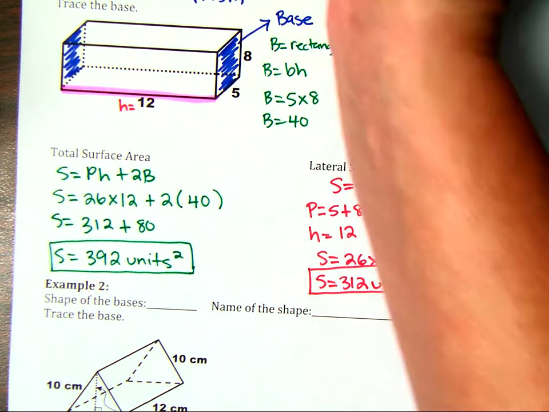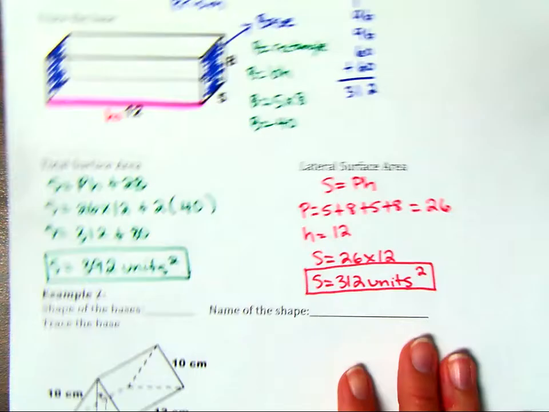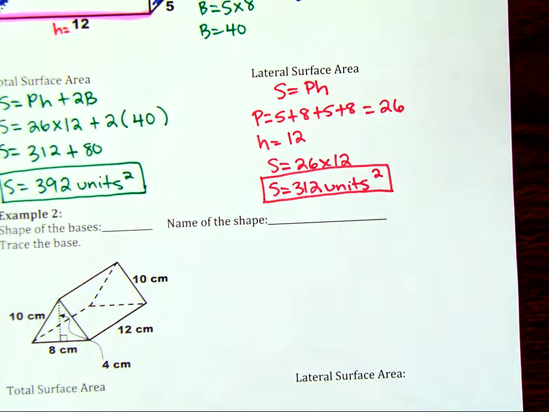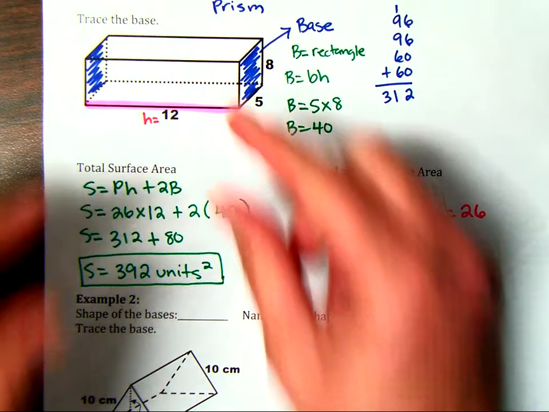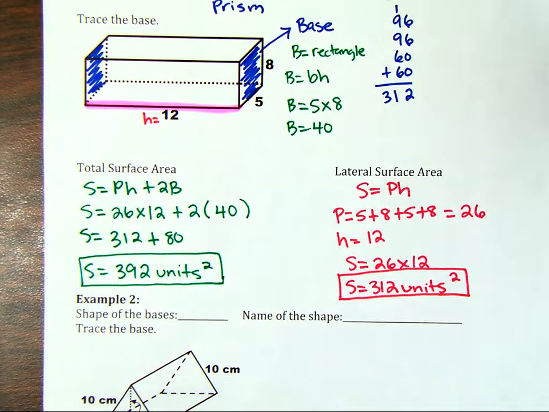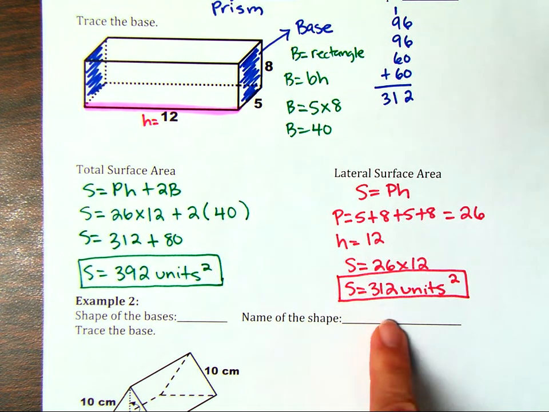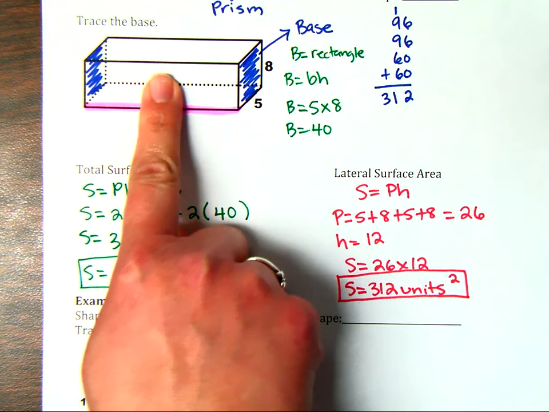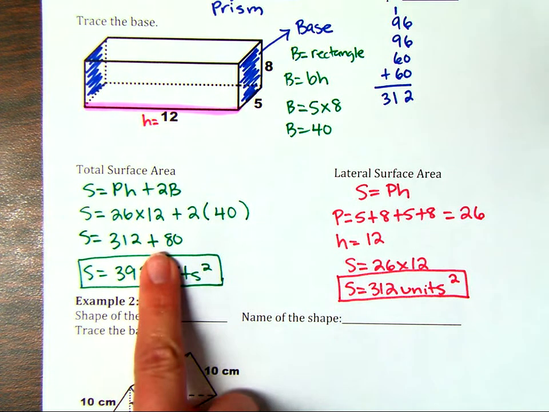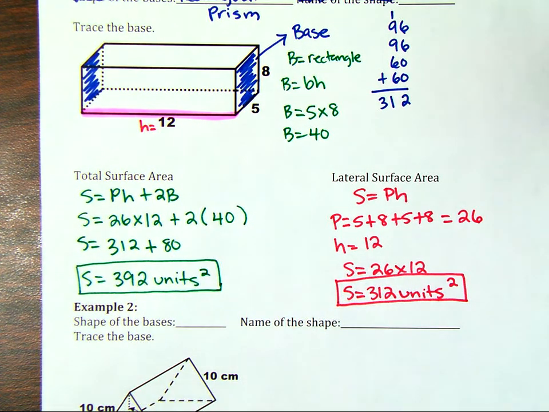And I know I'm giving you a lot of information, but again, I want to kind of relate back what we did before. If we were to unfold this and make it a net, how we were doing that, you find the area of all 4 rectangles for the lateral surface area, or in this case, all 6 rectangles for the total surface area. So this is why these formulas actually work. Okay? All right, so let's look at this one.